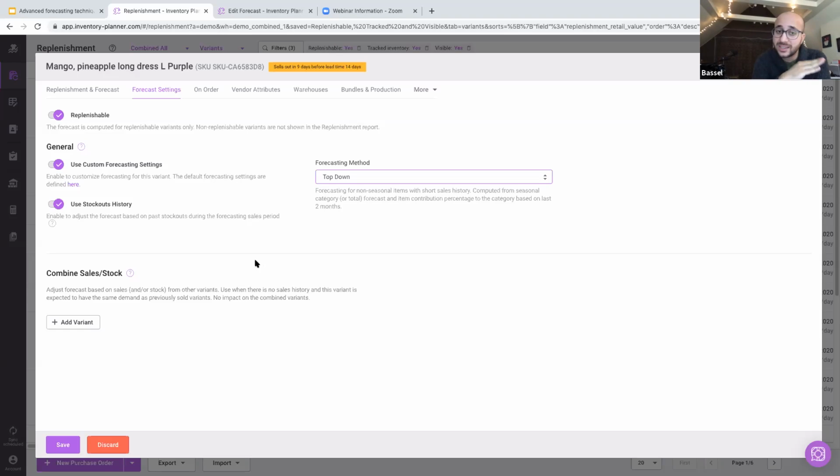Whatever forecast method you choose, now you set up your default method, every SKU is going to start with that. You can customize it by SKU. So you could say for a certain subset of items, we're going to use a recent sales method. These we're going to use a last sales method. These we're going to use a seasonal method, et cetera. Okay, we'll dig a little into that later as well.